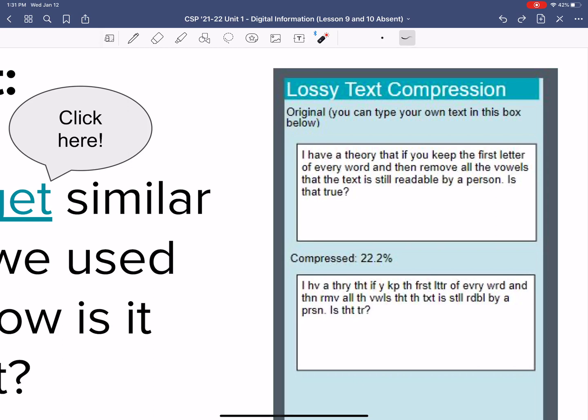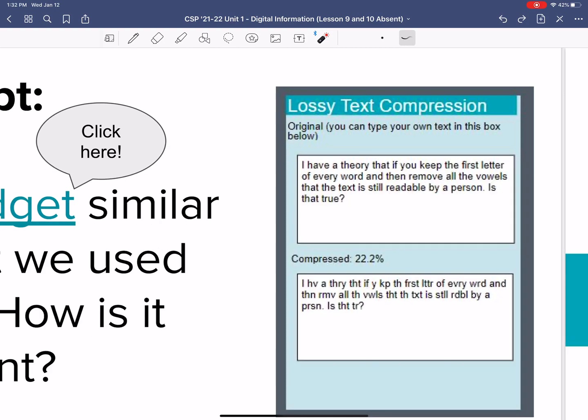So hopefully you're thinking about, well, a similarity is that the message is becoming shorter. So just like before, we're getting fewer characters. We started with this, and there are fewer characters in the compressed message down below. But one of the major differences is there's no key, and we're actually just throwing pieces out from the original message. They're just disappearing, they're going away, and that's it. They're just gone. So the message is shorter, but there are pieces that are just missing. If you just had this original message, you might be able to figure out what it originally said, but there's no way to reconstruct it exactly because there is no key in this type of compression.